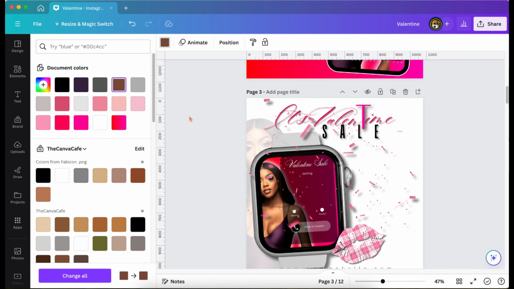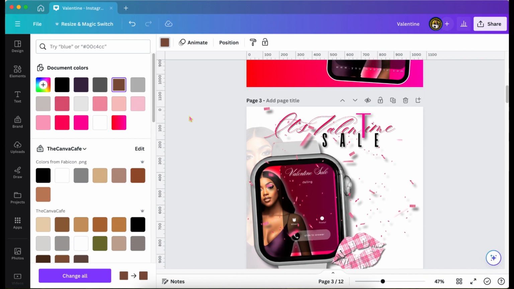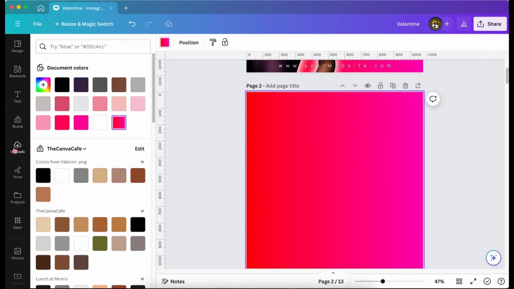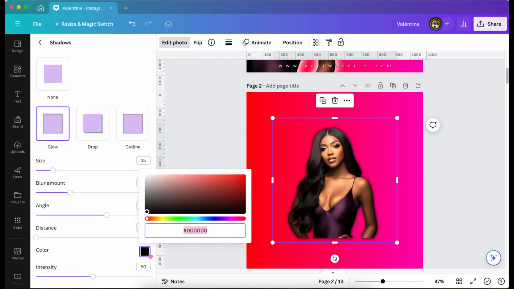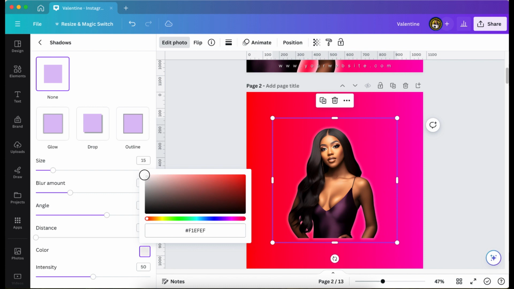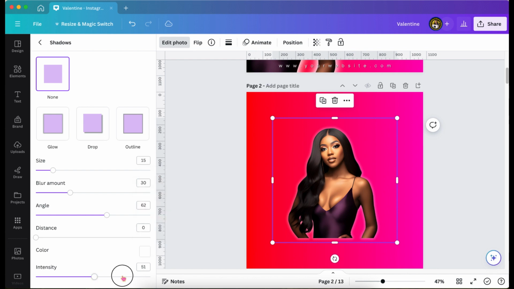So here's the second flyer that we're about to make. It starts off by making this particular page. And you can just look and watch as I make it. And as I say, look and watch, I'm going to start talking. So I took out the background. I'm going to add a shadow for the young lady. I decided to use the glow effect and change it to white just so it could pop a little bit more.